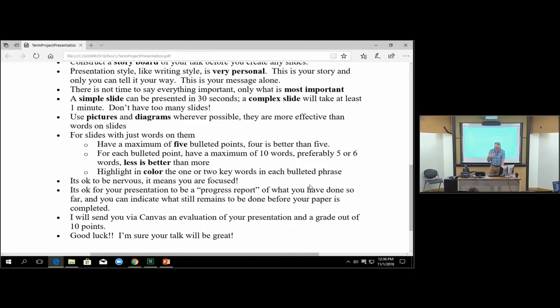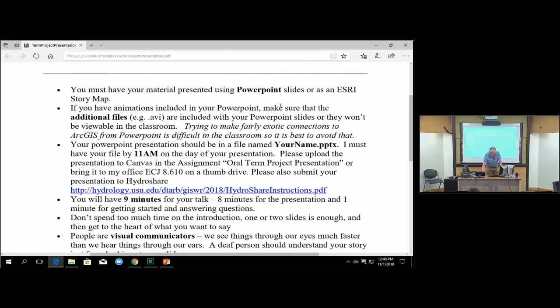So if I change this to presentation.pptx, that's going to simplify the process that you're in? It will, because then when students go to the HydroShare page, the page that I created that links into HydroShare, the link will work automatically. Okay, so if you're loading a file into HydroShare, name it presentation.pptx. Okay. So let's call it presentation.pptx, and I'll change this and put it back on the website with that instead of your name.